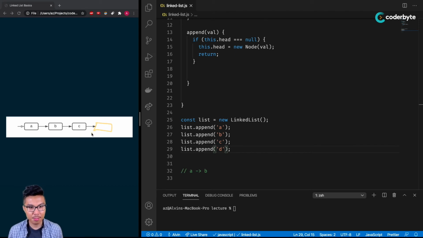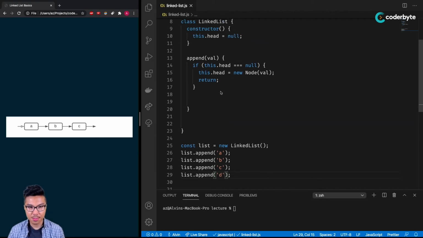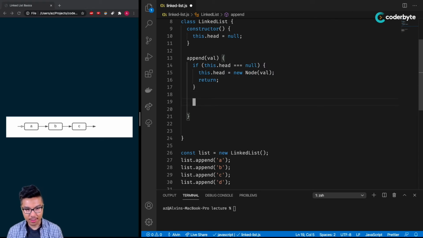Let's actually code that up together. It's actually not too hard of some code. So here's what I'll do. After this handling of the edge scenario for my empty list, let's start our generic case. I'm going to need a variable to track my current location. Traditionally for linked lists, we call that cur, which stands for current, and I'll initialize that with this.head.